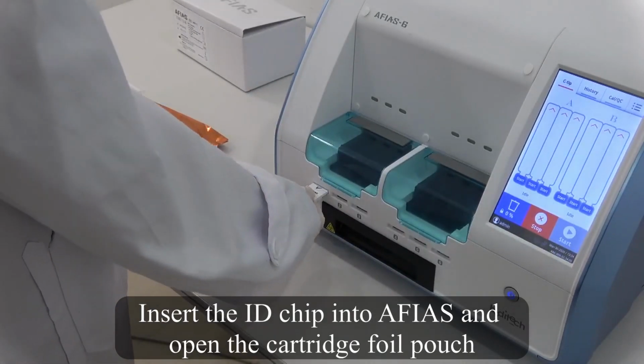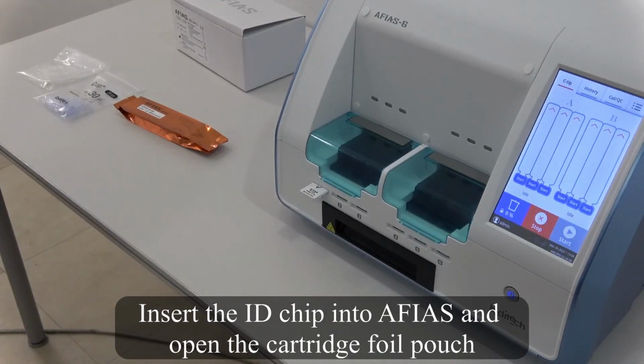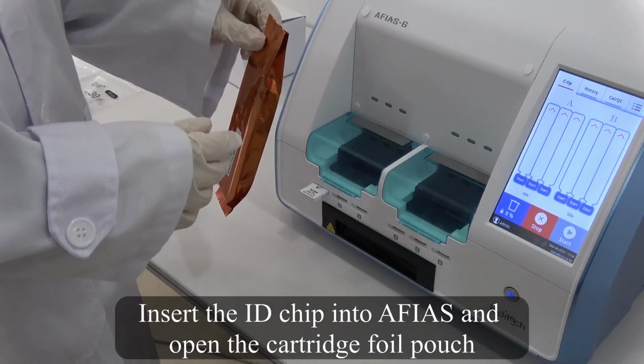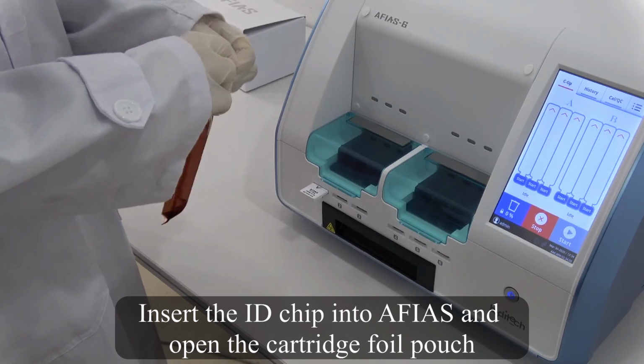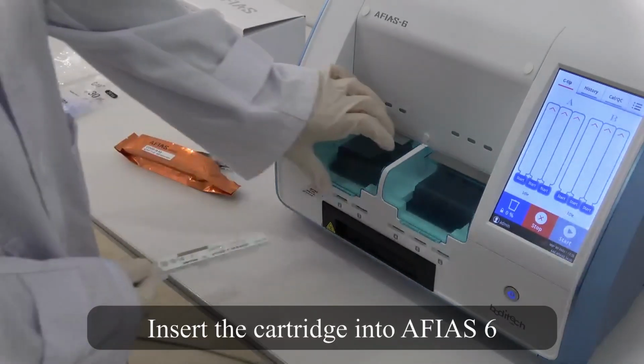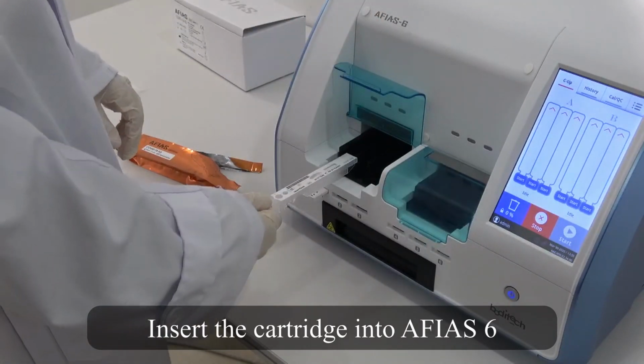Insert the ID chip into AFIAS and open the cartridge foil pouch. Insert the cartridge into AFIAS 6.